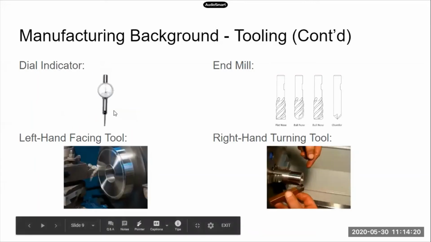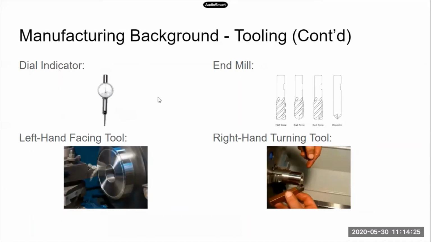So as I said, this is a dial indicator. You can also use these on lathes manually to tell how far from the edge of the part you're going, let's say. I don't necessarily need to teach you guys how to machine. My goal in this talk is just to give you an idea of how people are going at it. But it's good to know what these things look like and what they're used for, even if you're not necessarily using it yourself.